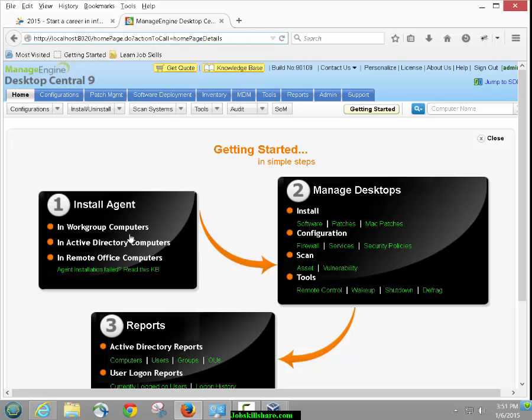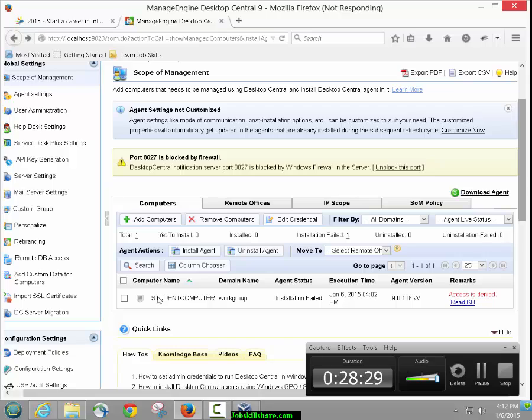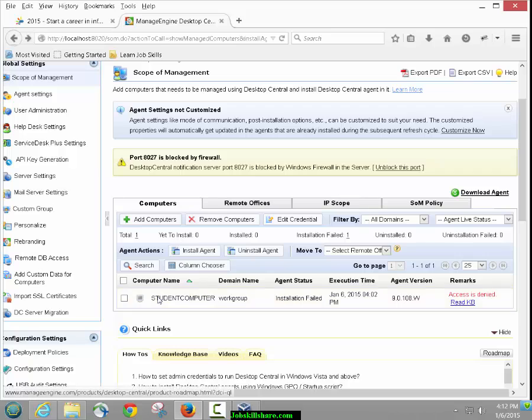So we're working on workgroup, and if you put your mouse on top of this, it will tell you to install the desktop central agent in all the workgroup computers that have to be managed using desktop central. That's how you can put your mouse on here and learn about these things, and it'll tell you what it is. It's a good way to learn things. The next step is to install the agent, which you will basically download here, and we will download that.